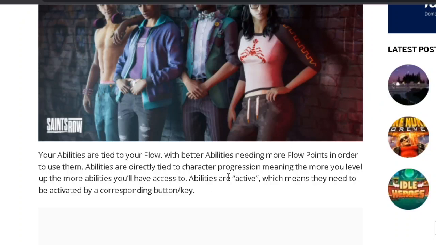You'll have access to abilities that are active, which means they can be used by using the button key. So basically, imagine you'll have like 4 options here, like a little button prompt, and you can use some of your flow points to use whatever's on the little hotbar for your action key. And basically, if you kill enough enemies to earn flow points to use your abilities, you can click a button, and it will use just like any other thing in the game.